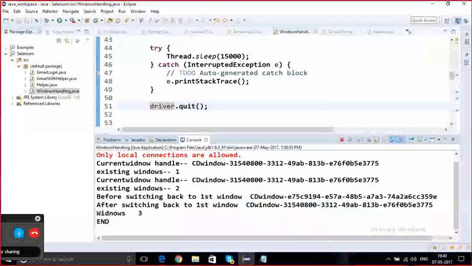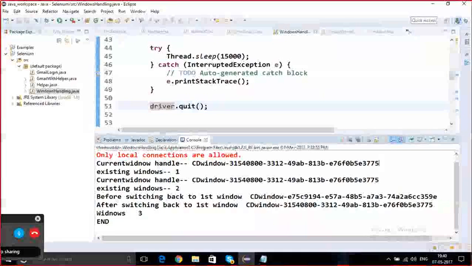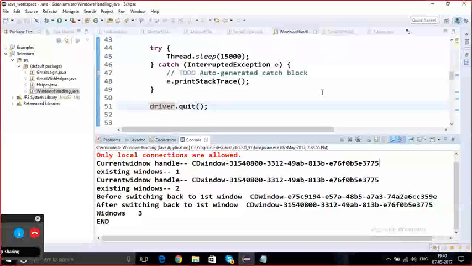For that purpose, we have a method like getText. From an element, to read data or text, there is a method getText. Using that, we will read the data, compare and validate it. Is it properly displaying or not? Okay, all these we'll see in the next session.